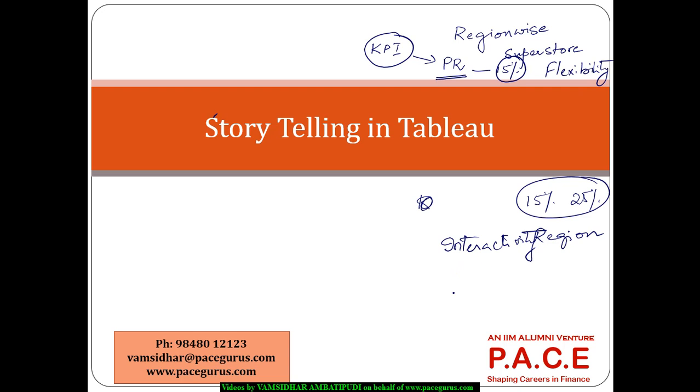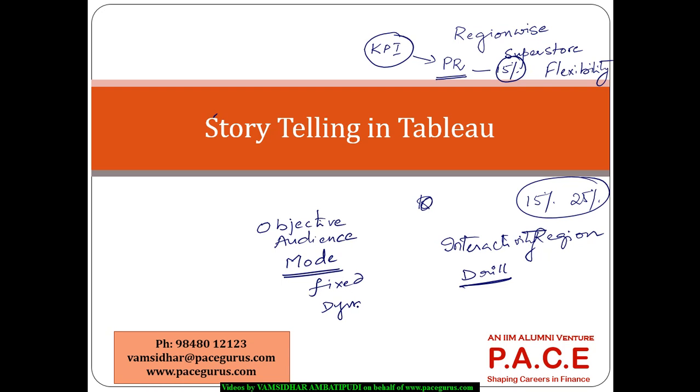And once the interactivity comes, I can make it dig or drill down to the details, so that much more interesting stories are going to crop up. Basically, depending on my objective, depending on the audience, and depending on the mode of delivery, whether they are going to view it on laptop or mobile, I can have either a fixed size dashboard or a dynamic size dashboard. In a fixed size, I can specify the look and feel, whereas dynamic adjusts itself so that no open spaces or white spaces are typically there.